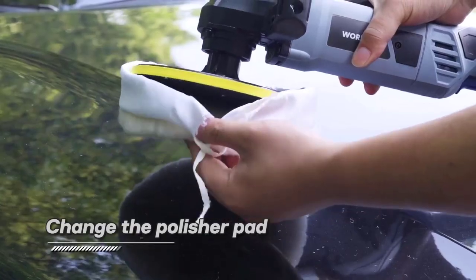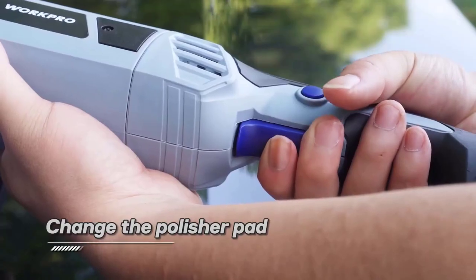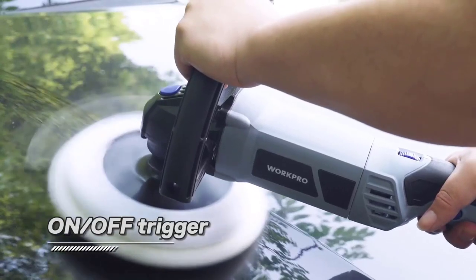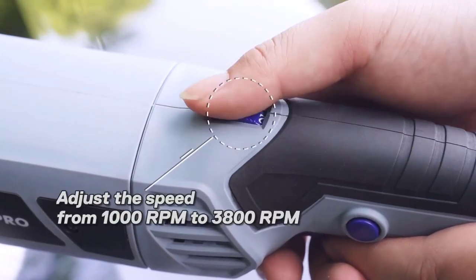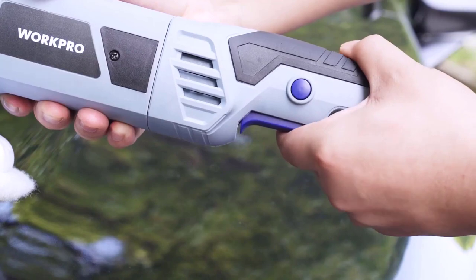The spindle lock button on the tool is used for locking the spindle in a stationary position. This can be helpful when you need to change the tool bit or perform some other maintenance on the tool. It's important to note that the spindle lock button should only be used when the tool is not in use, as it can cause damage to the tool or its components.